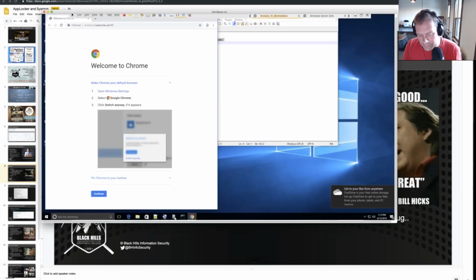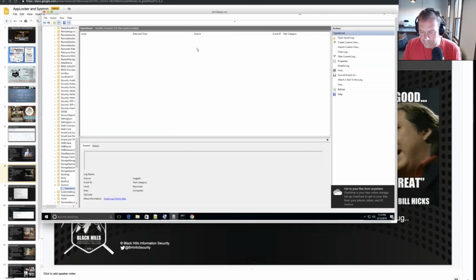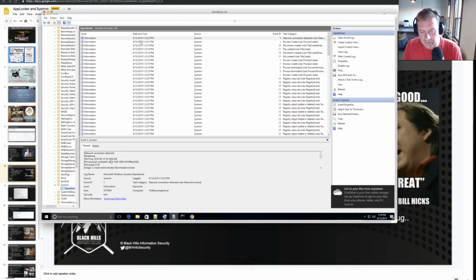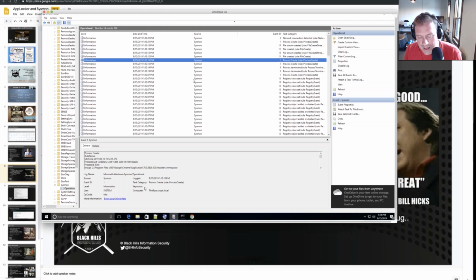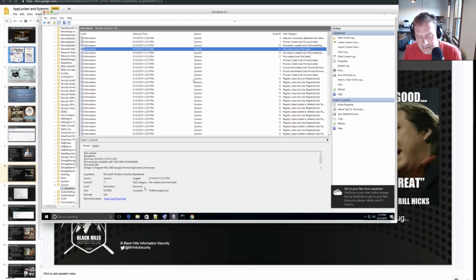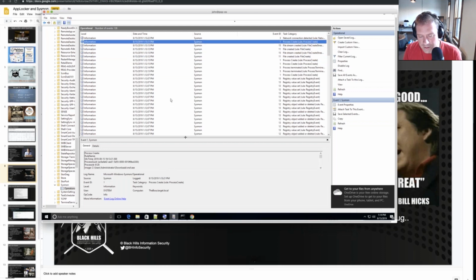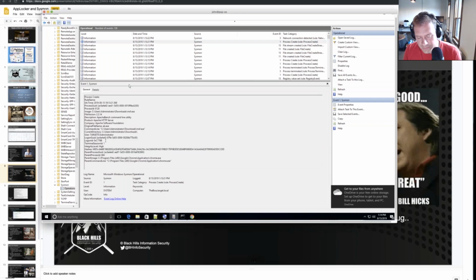Because the goal is to show you what Sysmon actually shows us whenever we fire off the logs. So let's refresh our logs here. And we have a bunch of logs because I've done a lot of different things. The first thing is, if I go back here, you can see that chrome.exe was started, and that's because I started chrome.exe. Then you're going to see chrome.exe, chrome.exe, and then you're going to see msf.exe. If I pull this particular one up, you're going to get additional information about what's going on.